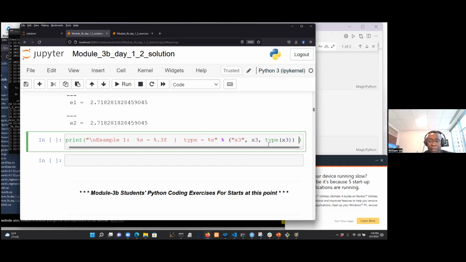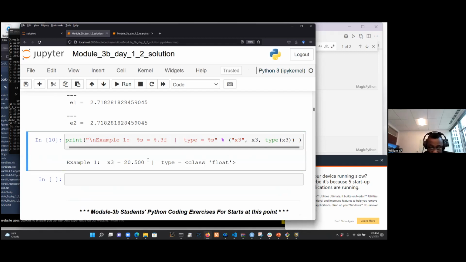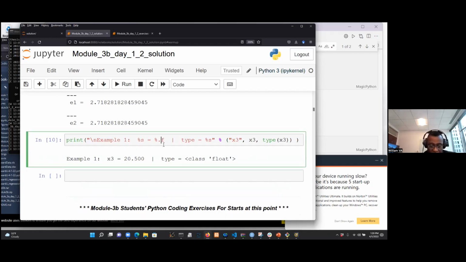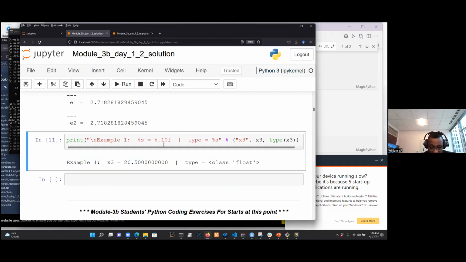So let's run this. See, this is giving me a 3. If I change this and make it 10, then I'm going to get that. This is a string, so it's going to print that S3. If I make it S311, it's a string, so it will just come in there. And then the type is just the type of what it is.